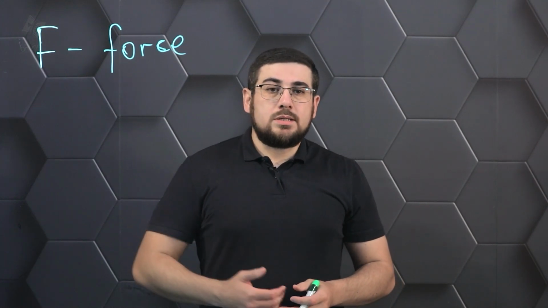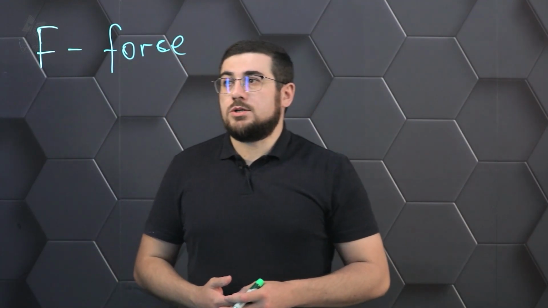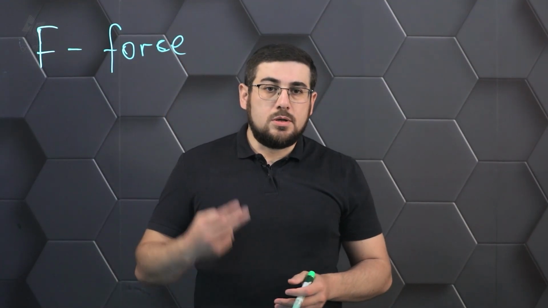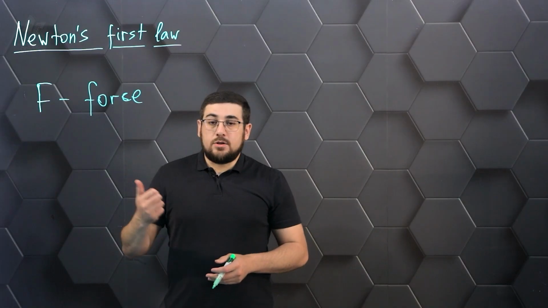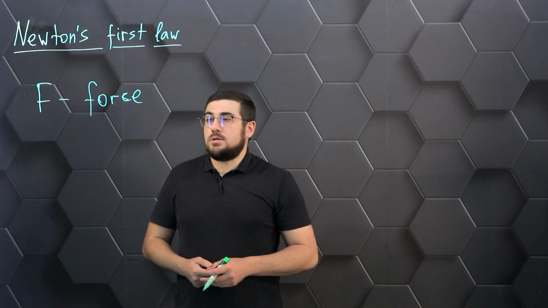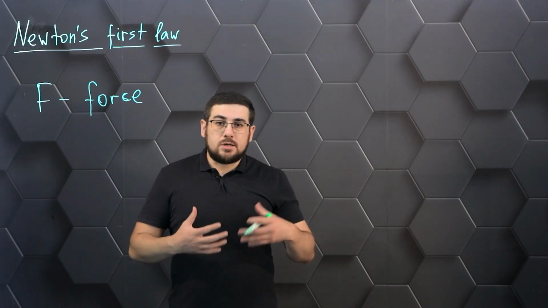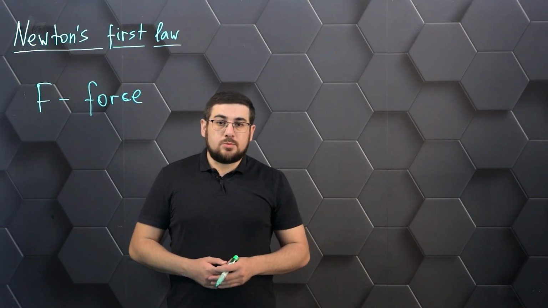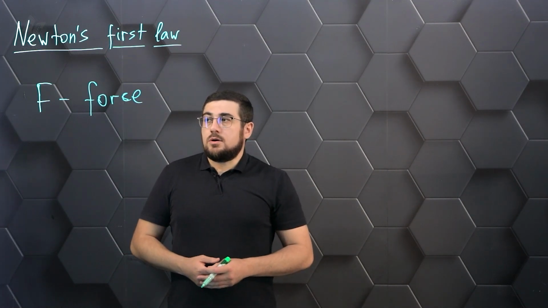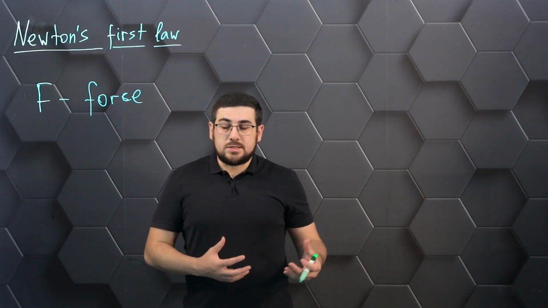What happens when a force acts on a body? Well, there are different effects, of course, but first of all we have to talk about two basic parameters. These are the magnitude of the force and its direction. Force is a vector quantity, so it has a direction, and in the drawings that we're going to make, we have to show where the force is directed. The solution of the problem will depend on it.